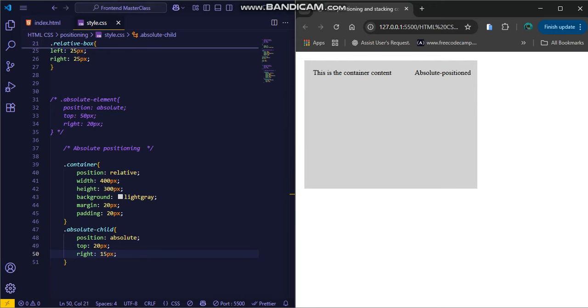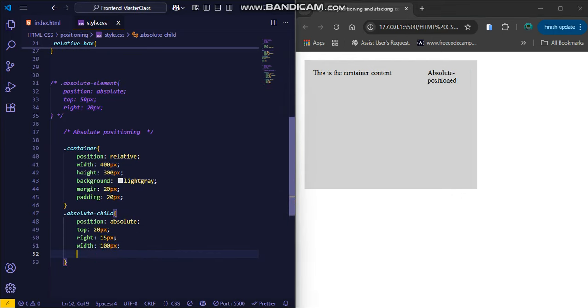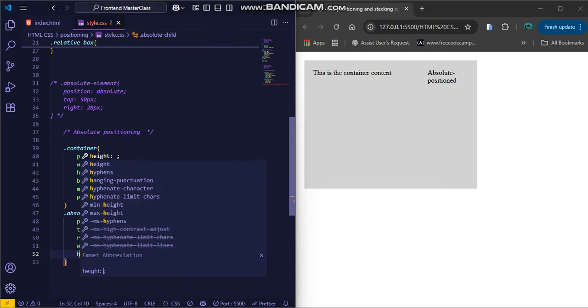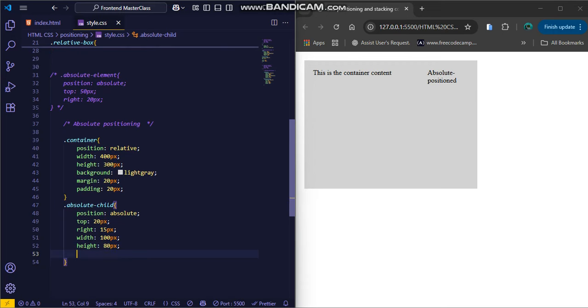So actually it moved from there to the left side by 15 pixels. Okay, let me give it width of 100 pixels, height of 80 pixels.